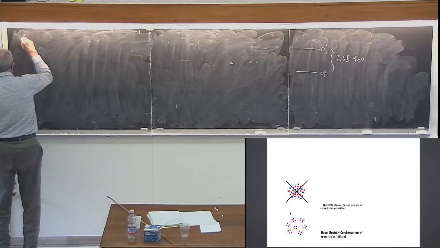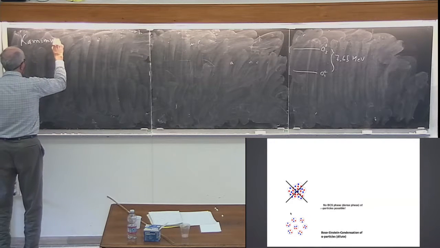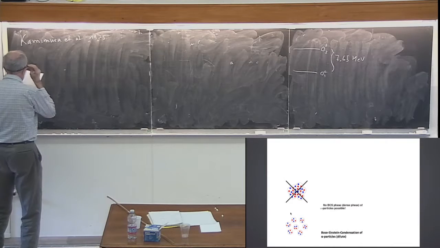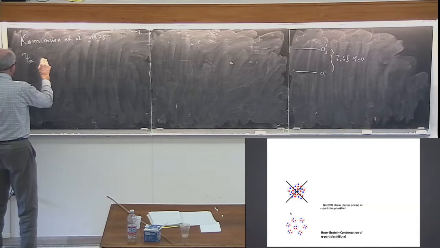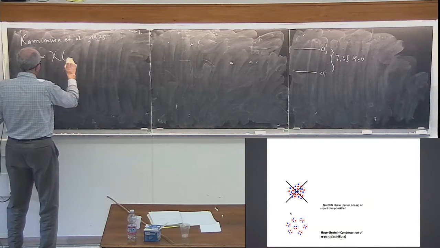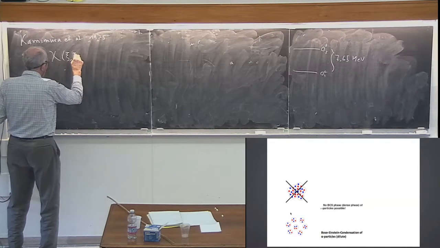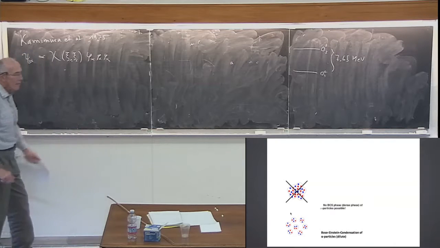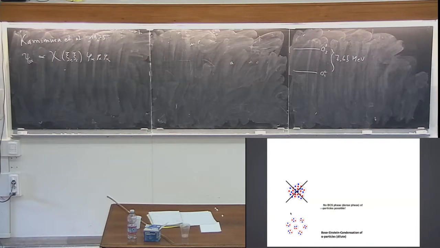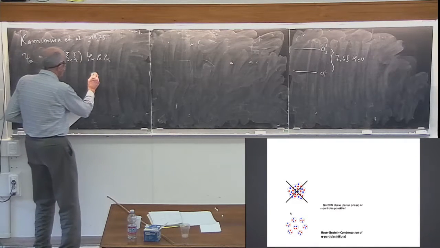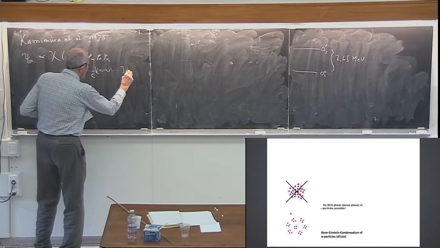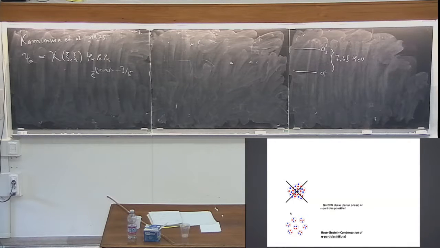So Kamimura et al. made the following ansatz at around 1975 for the 3 alpha wave function, which was proportional to a center of mass part with Jacobi coordinates, psi1 and psi2, and 3 times the intrinsic alpha wave function, which you remember was also in its relative coordinates, e to the minus r1 minus r2 squared and so on over a small b parameter, which is the extension of the alpha particle in free space, a radius of about 1.4 Fermi.